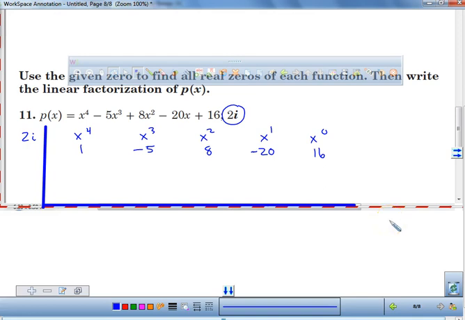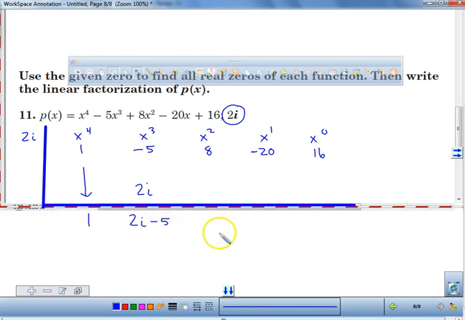Now we're going to do synthetic division like we normally do it, except now, what's the only tricky part? What do we have to deal with? It's okay. Just do the process. Trust the process and everything will be fine. Bring down the 1. What's 2i times a 1? 2i. Now, are these like terms? No. So we actually have to take a 2i and a minus 5, and we're bringing that down. Okay? It's okay. Just bring it down.